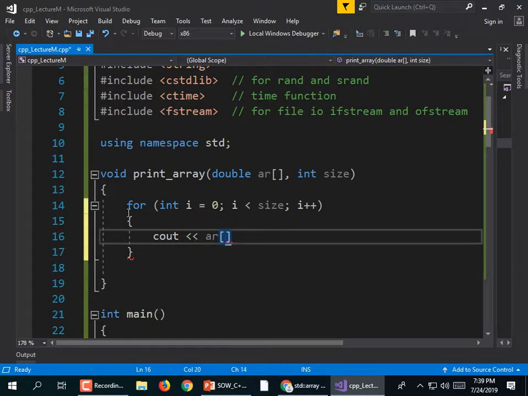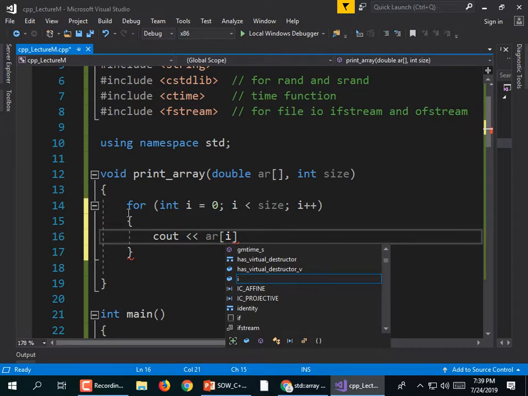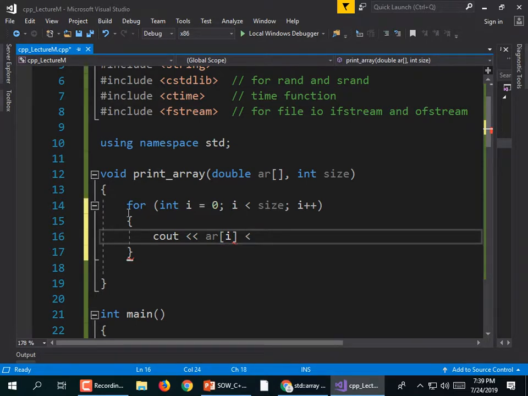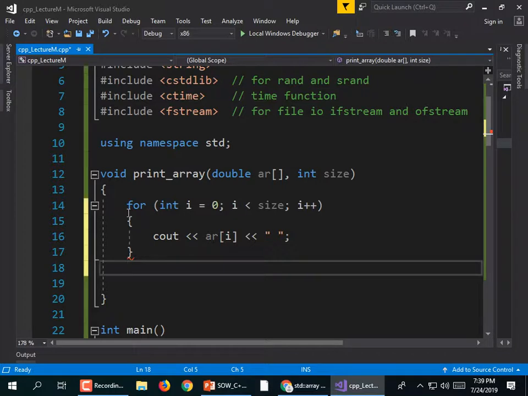The index counter is i, so ar[i]. And again, let's put it all on one line. So << " "; semicolon.